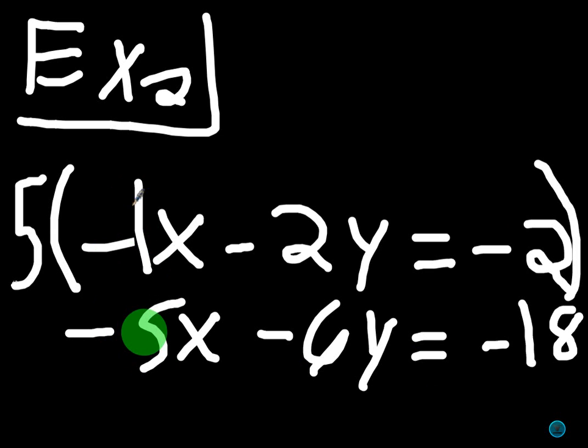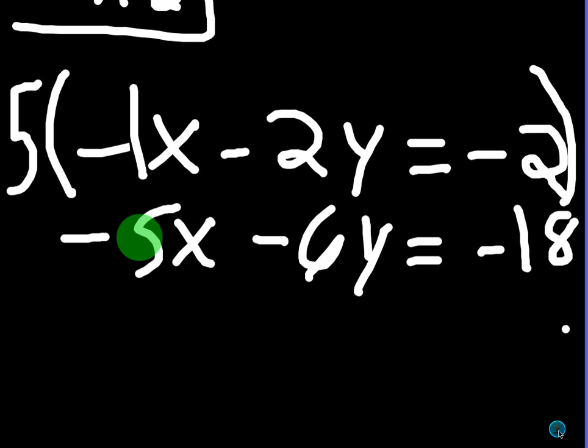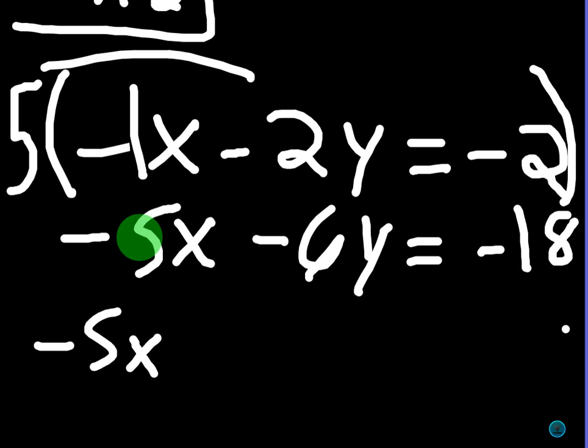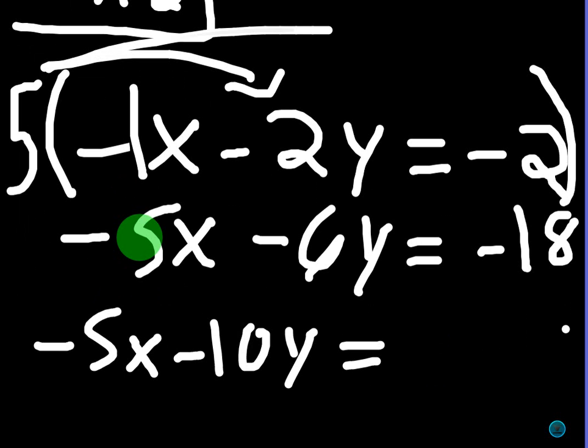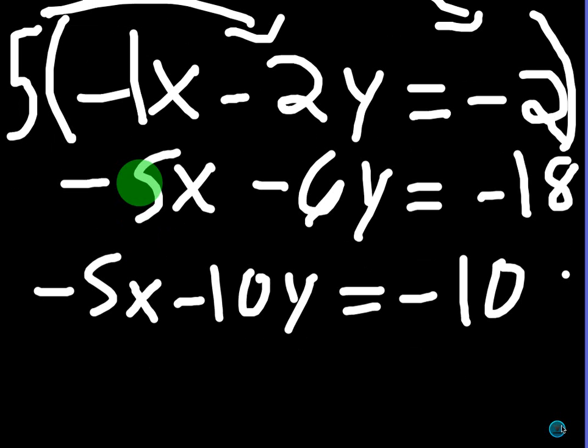He's right, it's a shortcut that will work. You could multiply the top by negative 5, but we'll just stick to what we learned. And so the top is going to become negative 5x, okay? Then 5 times negative 2y becomes negative 10y. And then finally 5 times negative 2 again, negative 10. Now, the bottom equation is going to stay the same, but I am going to rewrite it, so it's going to be negative 5. If you do this right, then the first two terms should be the same for both equations.